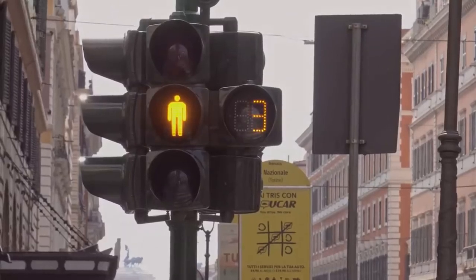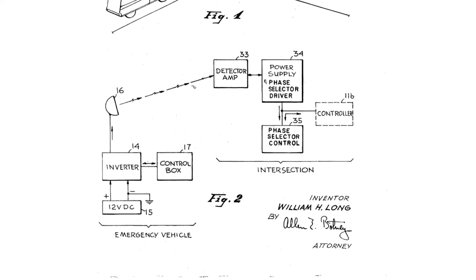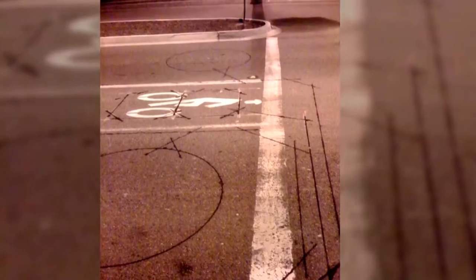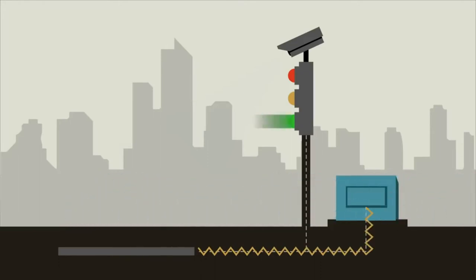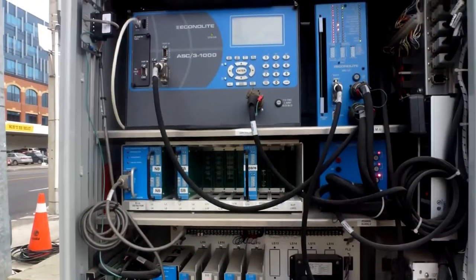So far, we've only been talking about signals on a set timing sequence, but most traffic signals these days are more sophisticated than that. Actuated signal control is the term we use for signals that can receive input from the outside and use that information to make decisions about light timing and sequence on the fly. These types of signals rely on data from traffic detection systems. These sensors can be embedded cameras or radars, but most commonly they're inductive loop sensors embedded into the road surface – essentially large metal detectors which simply measure whether or not a car or truck is present, sometimes to the annoyance of bicycles, scooters, and motorcycles that may be too small to trigger the loop. Whatever the type of sensor, they all feed data into an equipment cabinet located nearby, which contains a traffic signal controller – essentially a simple computer programmed with specific logic to determine when and how long each light will last.